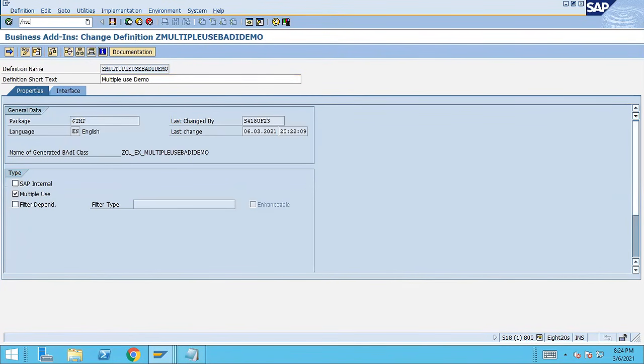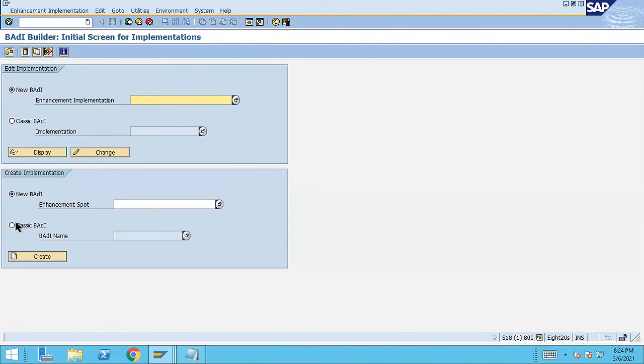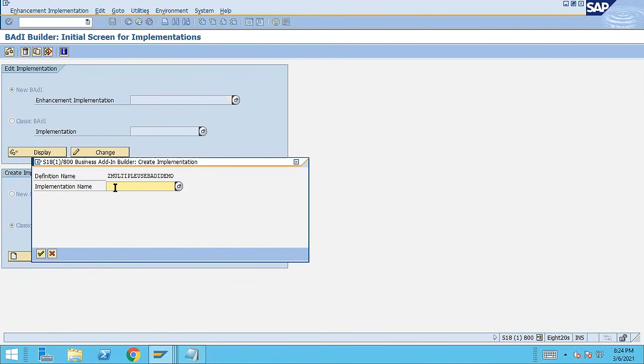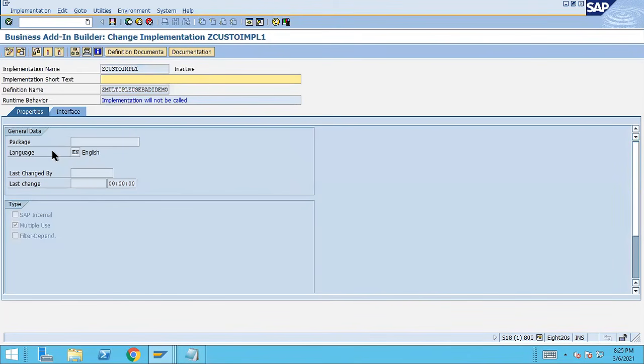Go to SE19 classic BAdI, or from there also we can create the implementation. So here I'm coming, and Z custom IMPL one, I'm giving the custom implementation one. Click on this OK button, and then go to the implementation one. I'm just going to write implementation one.